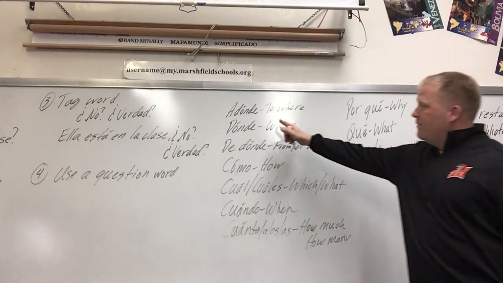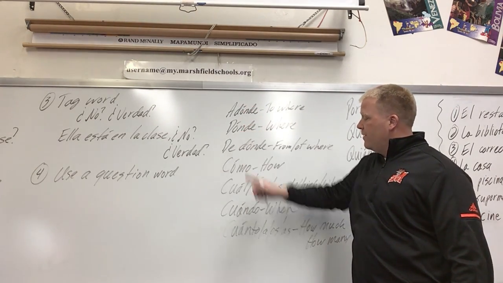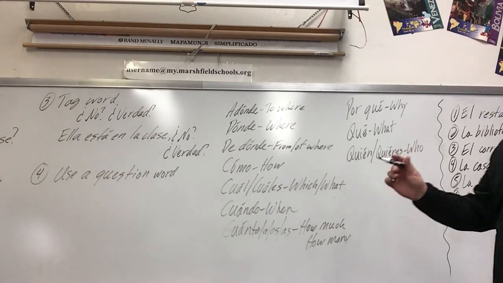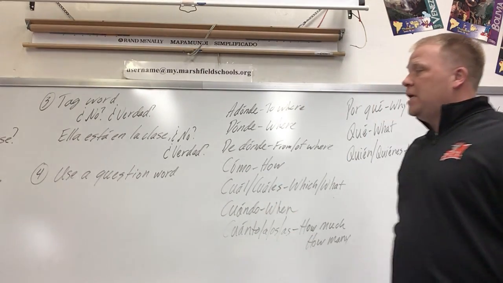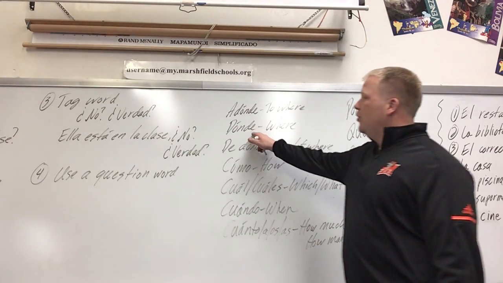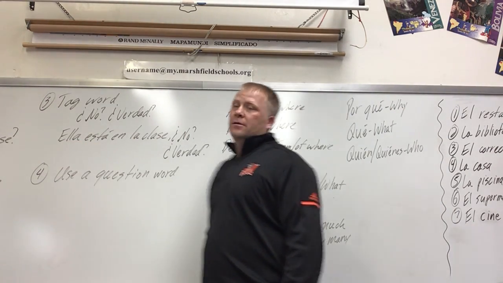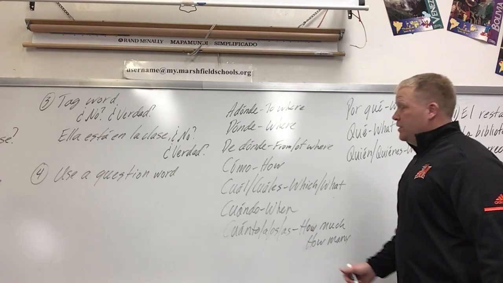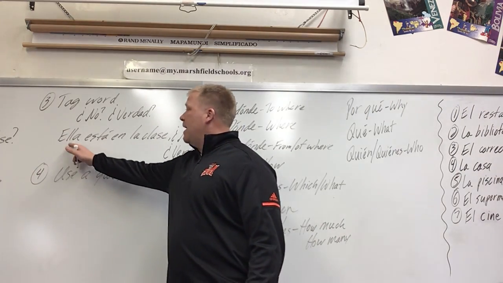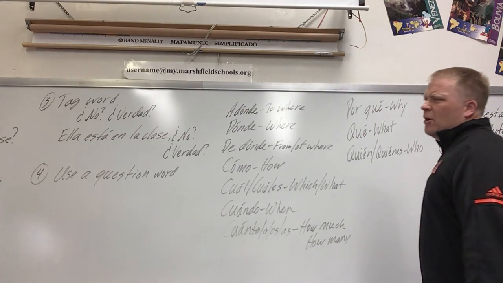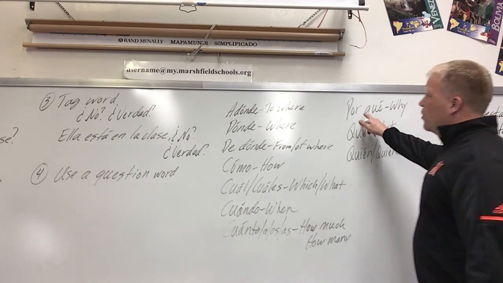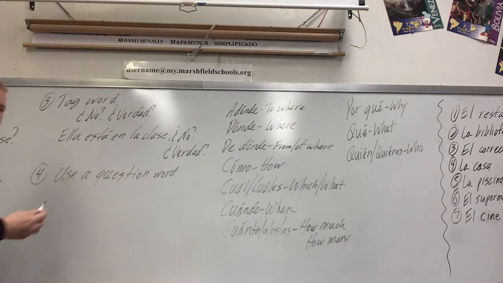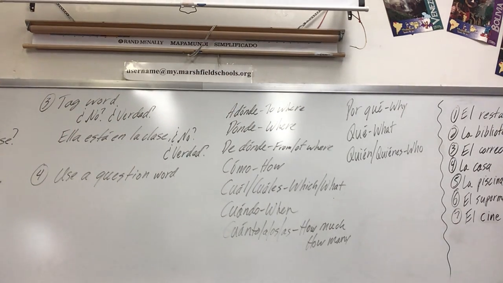So if you notice, they all have an accent too. They all have an accent in a question word. So that's one way to form a question. If we want to know where is she, we could ask, ¿Dónde está ella? Or how is she? If we want to know how she's feeling, ¿Cómo está ella? Or if we want to know why she's in the class, ¿Por qué está ella en la clase? So some ways we can use these question words.